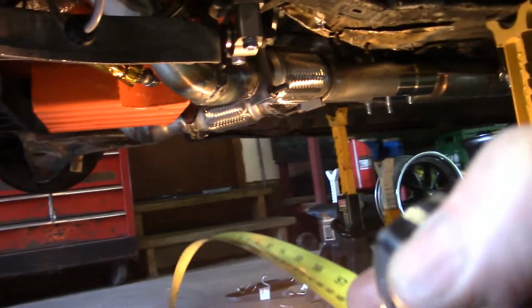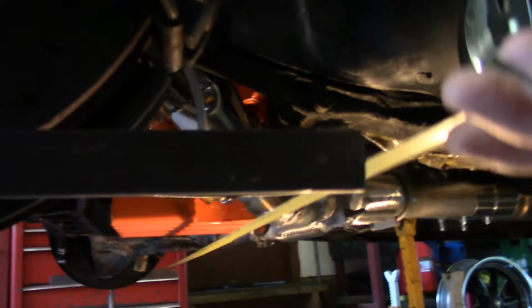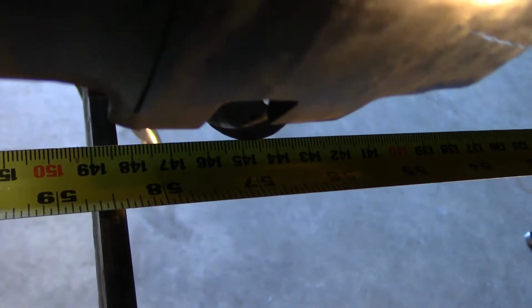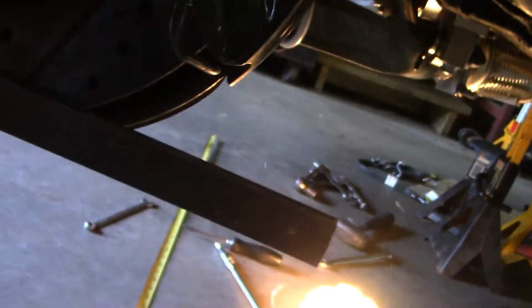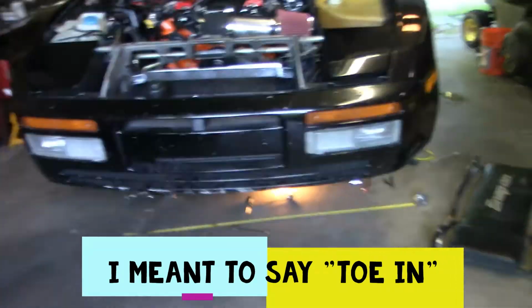Whoopsie. Can be a little tough to do one-handed. There we go. Go on the other side. And that looks like 58 5/8, if I'm not mistaken. That means we have, at this suspension height, 1/8 inch of toe out.